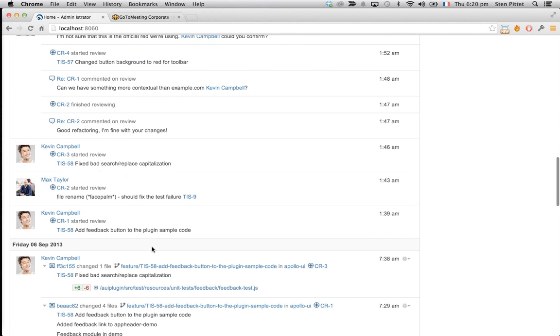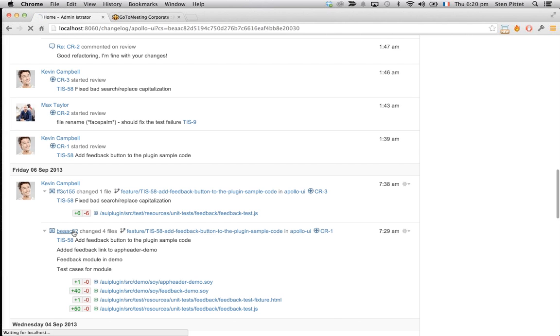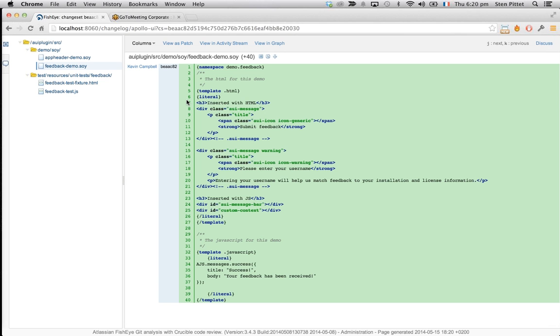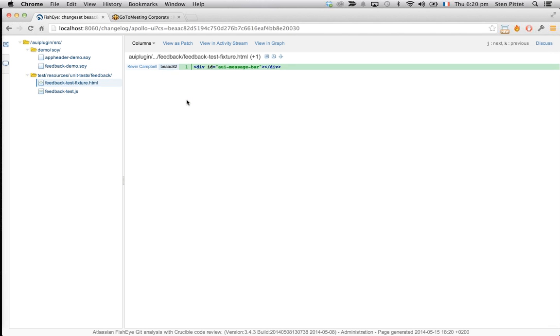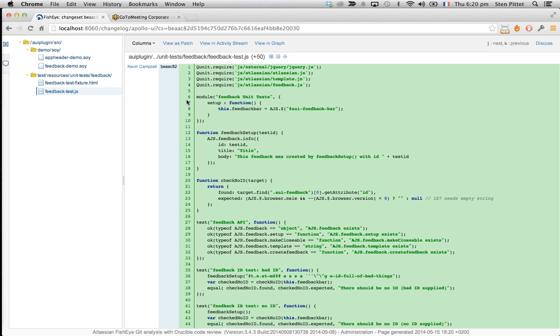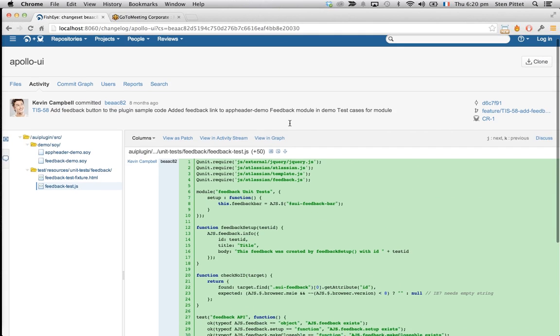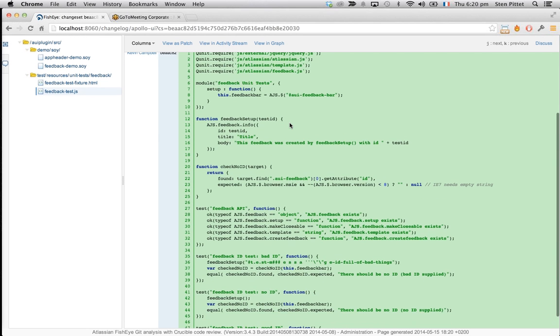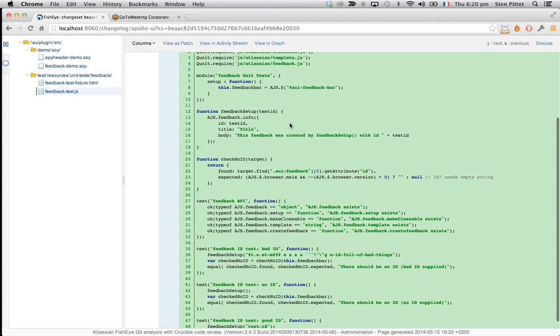So now I'm going to look at a change set and show you that thing that I was talking about. We changed those headers to be more in line with Stash. Now if I use my keyboard shortcuts, J and K, to navigate through the files, you'll see that automatically I get into this full screen mode that gives me as much real estate as possible for my reviews. If I scroll up and down, I have a natural scroll, and as soon as I hit the top here, it stops, and my file keeps scrolling, but not the rest of my screen.